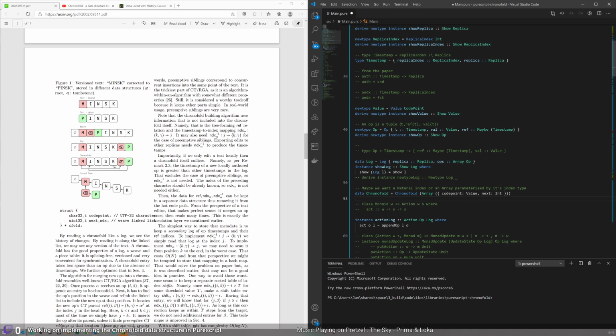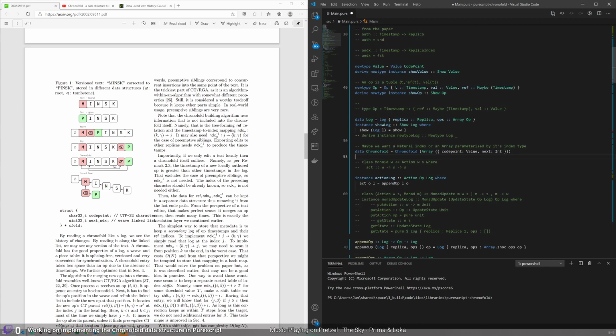And maybe this should be just a type synonym. It probably should be a type synonym, so let's just say type and call it array. Okay. And what am I doing here? I'm saying that it's a type.